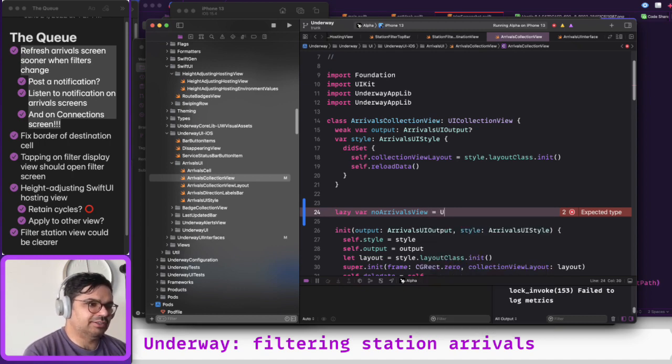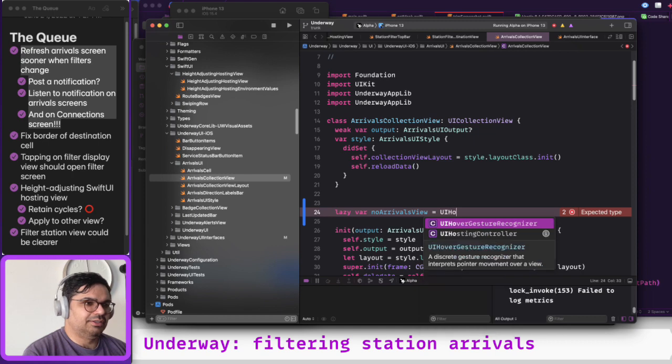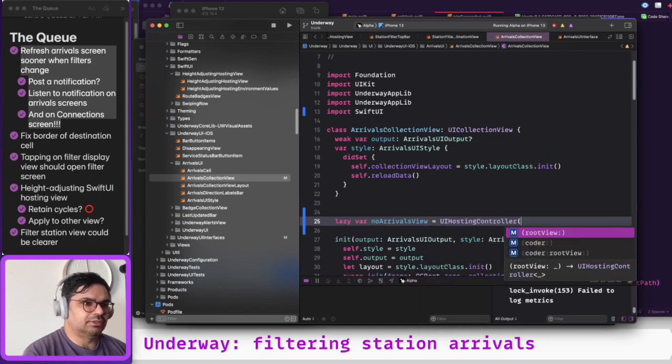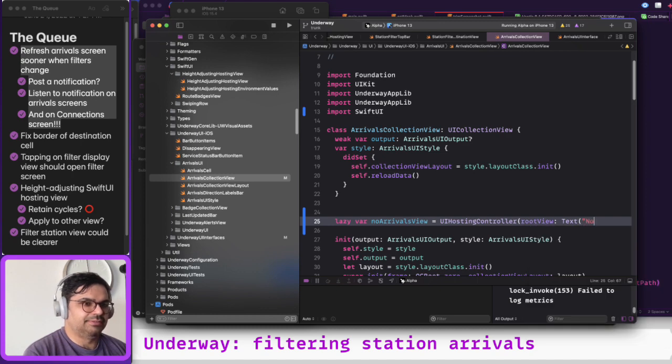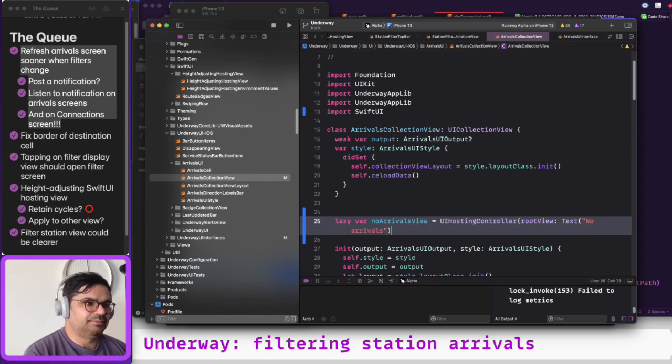You say something like UI hosting controller view to text saying no arrivals for this filter.